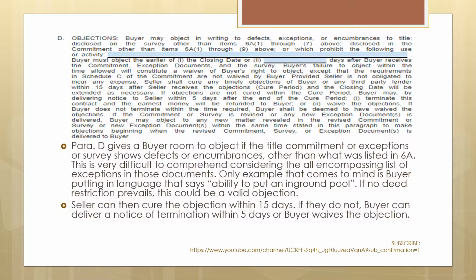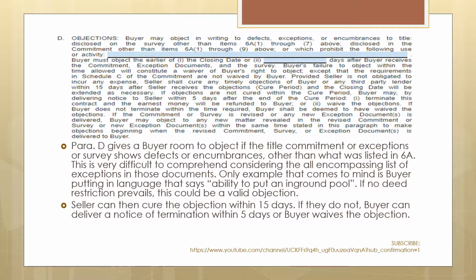So, buyer buys a property, he wants to raise pigs, right? He'd put something like that and say, okay, I want to have a pig farm. Well, it would be incumbent on the title company to find out what would be allowed, okay, or at least get the documentation from deed restrictions or other information that would inform the buyer what he could not do in terms of having pigs or an in-ground pool. Okay.